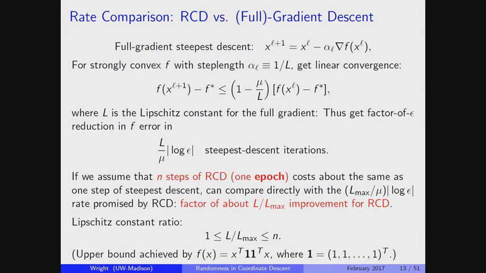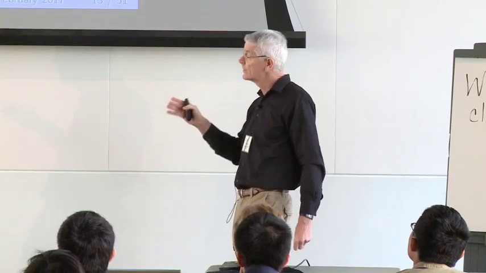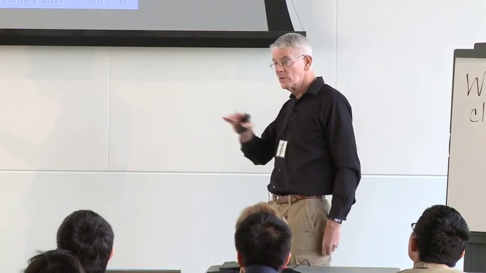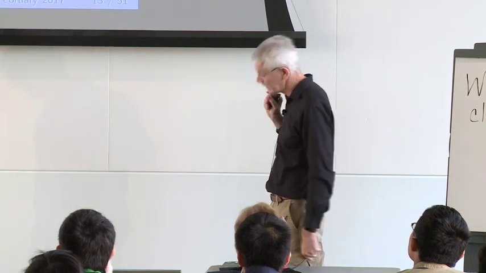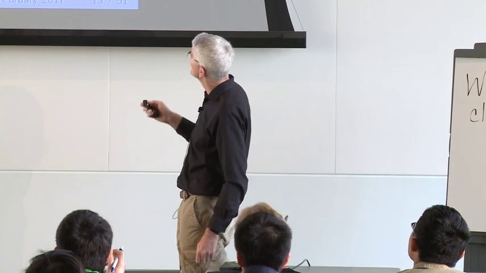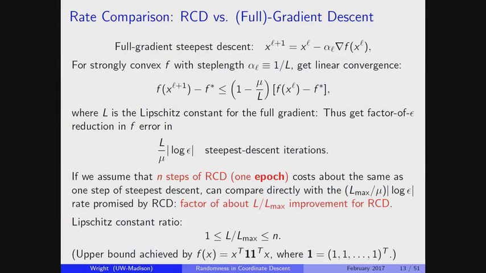Okay, so the first thing to think about is how does this convergence rate for randomized coordinate descent compare with the full gradient steepest descent, the workhorse first order method for smooth optimization? Well, the very standard theory, and you can see this in, say, Nesterov's book from 2004 or many other sources, for the amount of progress you make with one steepest descent step, if you use a step length of 1 over the Lipschitz constant, which is the classic step length, is about this much. You get this much decrease on one iteration of steepest descent.